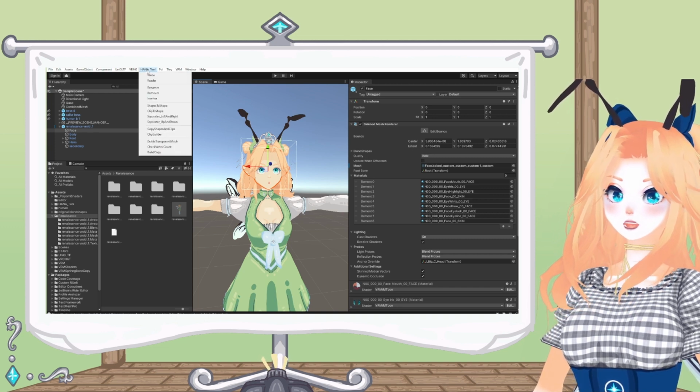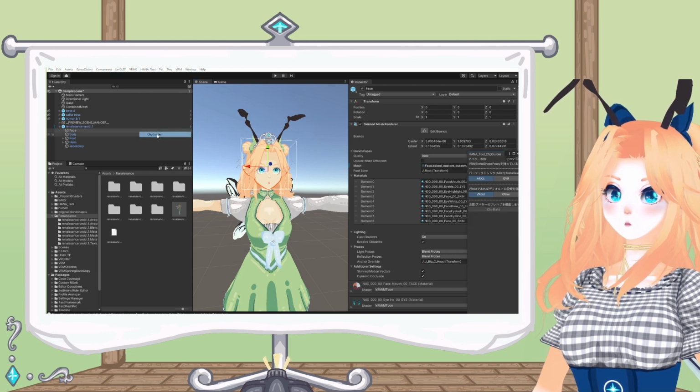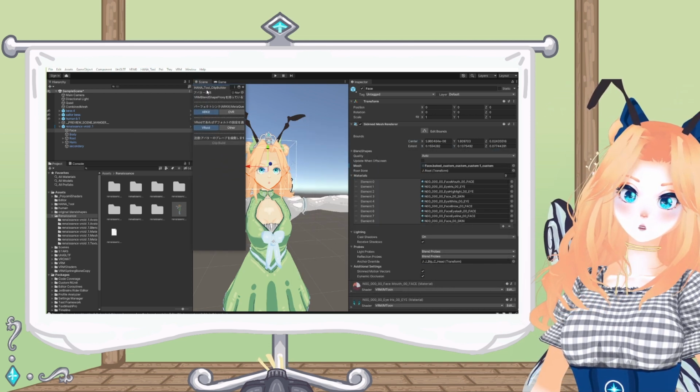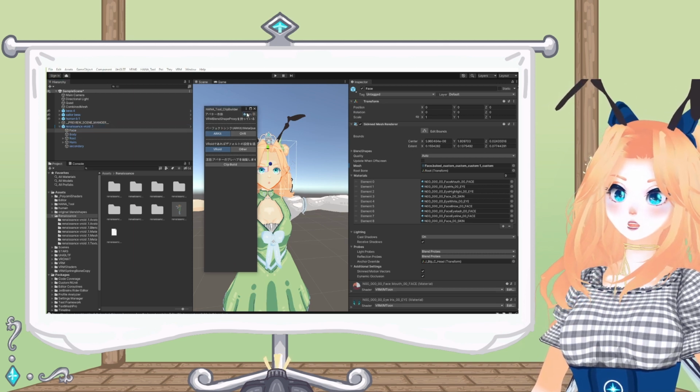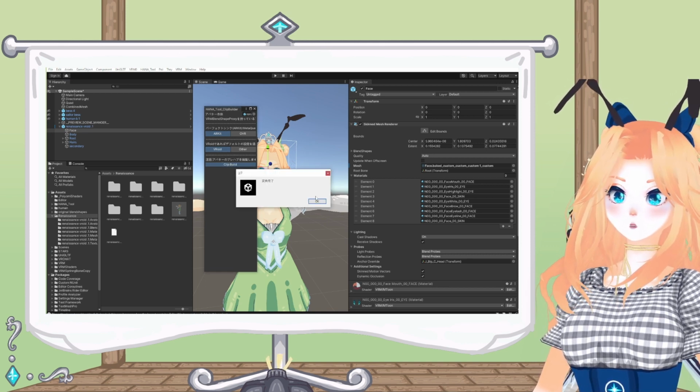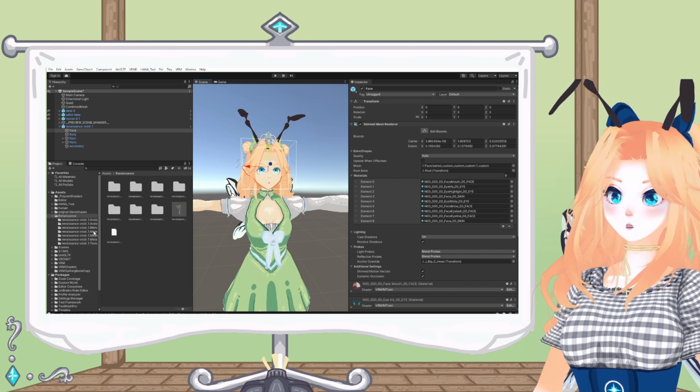Next up, we're going to go back to Hana Tool. So we just completed Reader. We're going to go to Clip Builder. It spawned over here. We're going to grab that. Instead of the face, we're going to grab the whole model, stick that right in there. We want it to be ARKit, and we want it to be VRoid, and we want to clip build. Okay, so that's done.